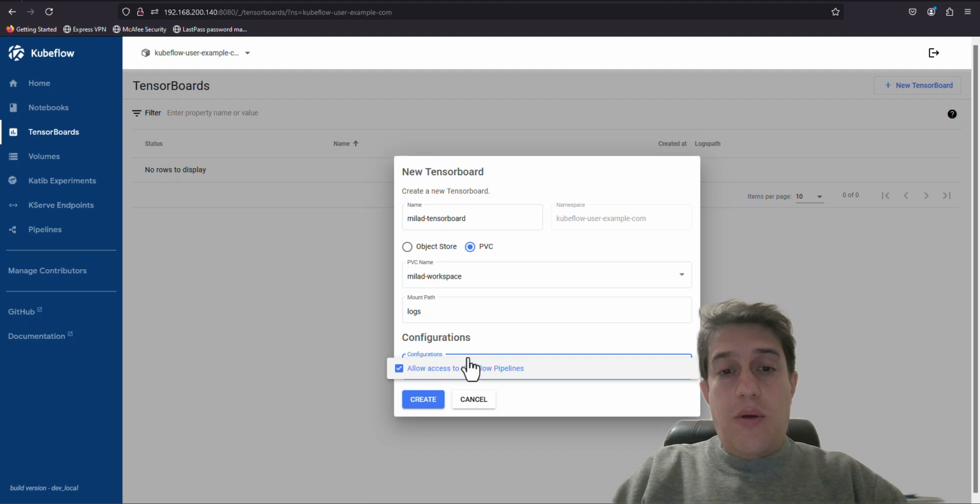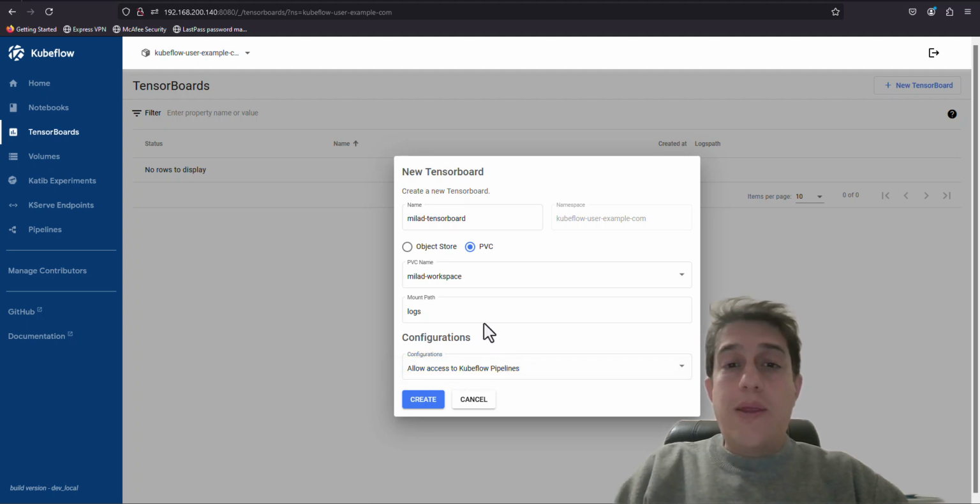And let it give access to the Kubeflow pipeline. But as I said in the previous episode, as we are in a test environment, and this video is just for tutorial purposes, we have run Kubeflow based on a self-signed SSL certificate.